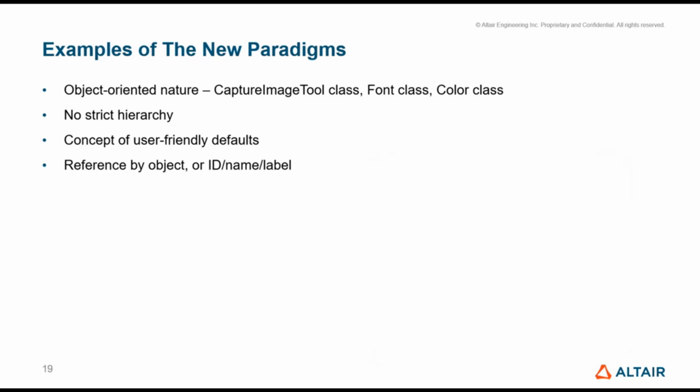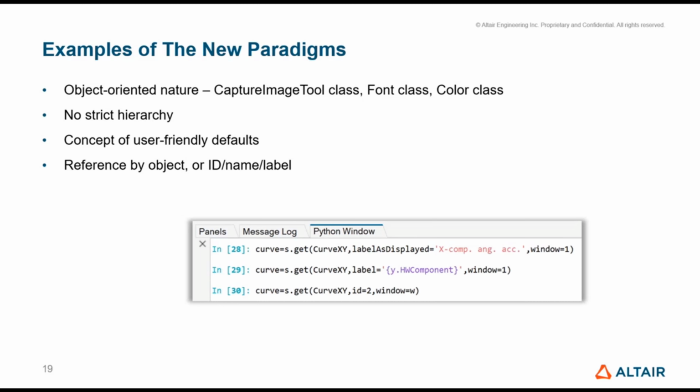And last point here from my side, when you're referencing an object, in TCL, classically you would work with IDs, possibly strings. Of course, in Python, you can work with the object. So wherever it made sense, we focused on that object-oriented paradigm. But again, we didn't want to overdo it. So wherever it is convenient, we're providing sort of a union of arguments for users, and they can choose how they want to refer to a specific entity.